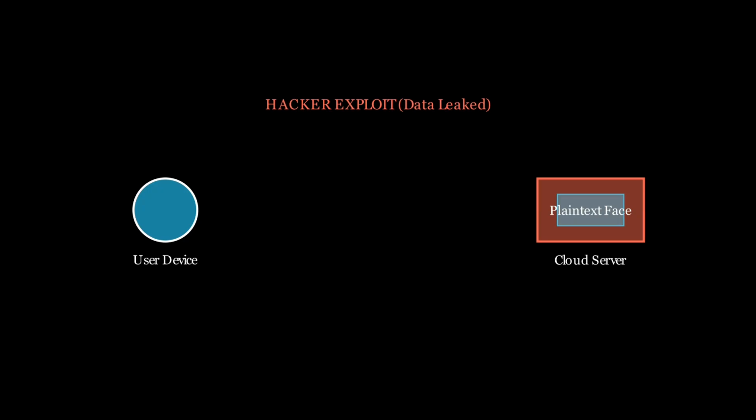Even if the cloud provider is not actively malicious, a model we define as the honest but curious adversary, they still have full technical access to your sensitive biometric profile. The tech industry has spent billions securing data at rest and data in transit, but data in use remains the Achilles heel of modern computing. This is the exact moment a catastrophic data leak occurs.